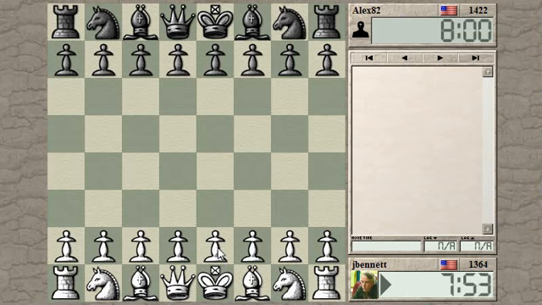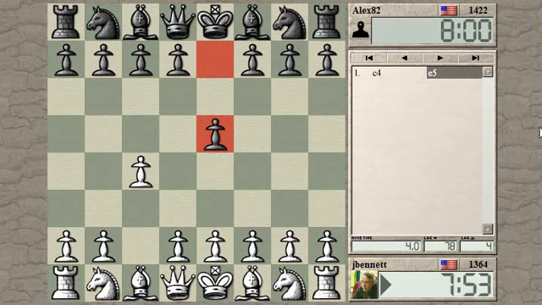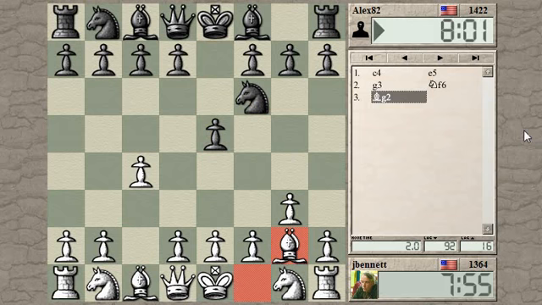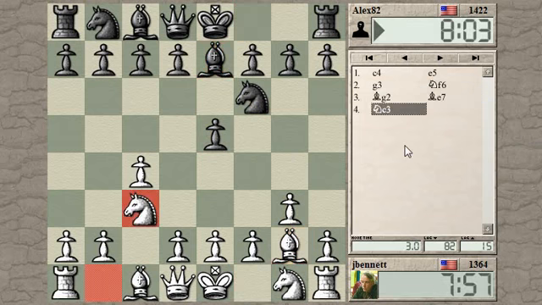So let's see, E4, D4. How about C4, the English opening? Haven't played that in a while. Okay, an immediate E5 means we're going into a reverse Sicilian setup of some kind. Got kind of a dragon formation.